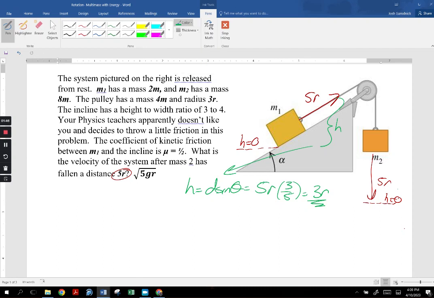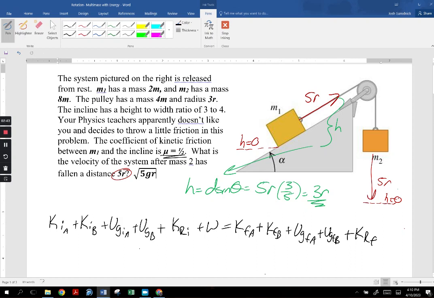After that, it's time for some fun. We're going to use the work energy theorem, which means, oh, it's going to be so much fun here. We have two masses and something that rotates. So what you can do is you can say k initial for mass A plus k initial for mass B plus initial potential for A plus initial potential for B plus initial rotational, and any work that might be done if there's any friction on the system, which, oh, let me put friction here.